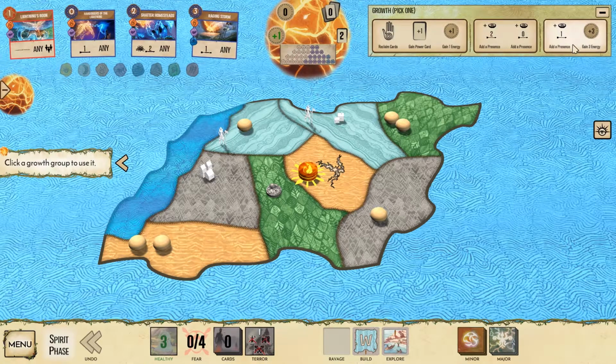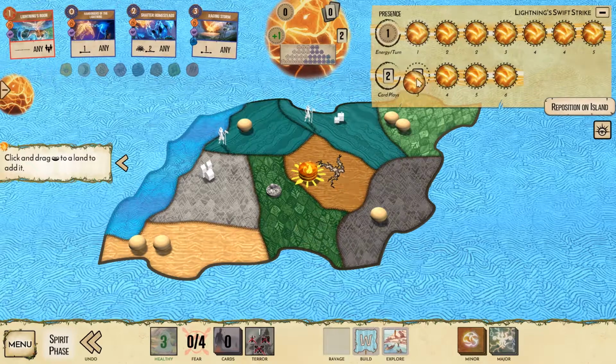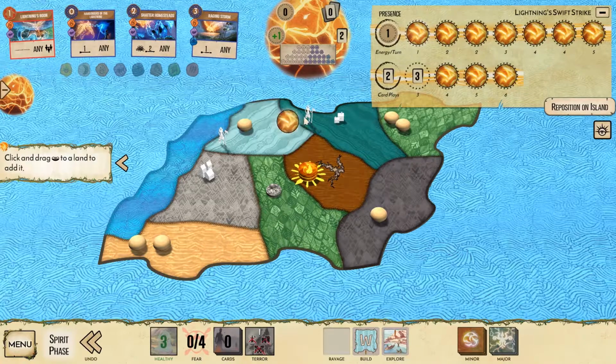For my growth, I think I'll go with this one because I need the energy early on. And I will go with the extra card play. Yeah, this is quite cool. The way you drag it off that and place it, that's quite effective. So it's got to be one away.